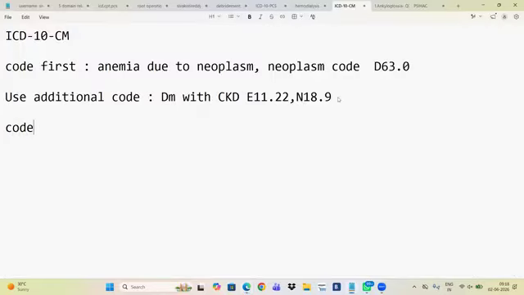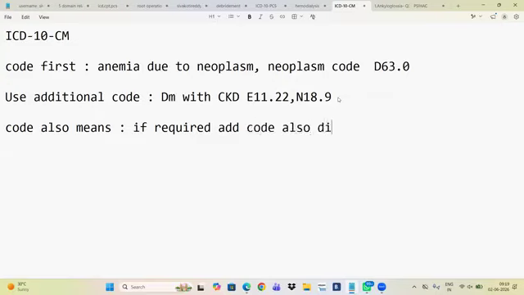Sometimes code also means if required, that code also you need to add. Code also the diagnosis.